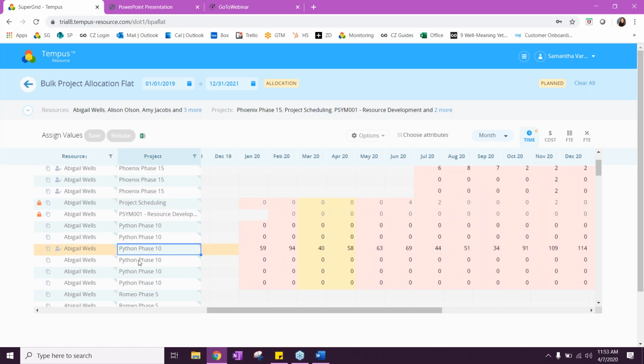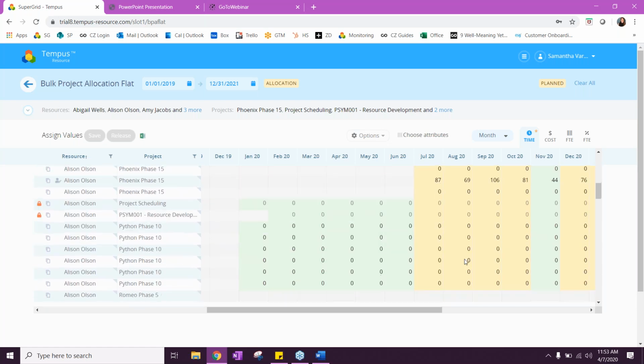However, Abigail, we want to edit her allocation for Python phase 10. We can make these changes right here and click save. And then they will update in the single project allocation flat grid. They will update in her cross project allocation flat grid under her resource profile. And those reflections will be made.